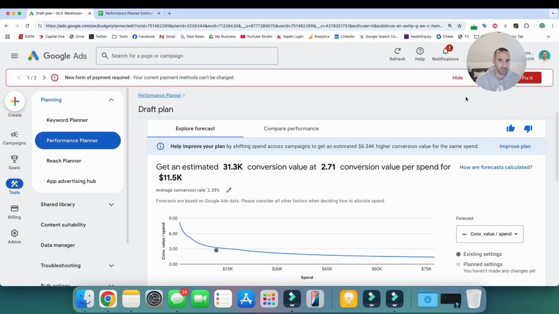How awesome would it be if you could spend significantly less inside of your Google Ads account and only see a small negative impact to the amount of revenue or conversions that you're driving from your account? Well, this is 100% possible. Almost every single Google Ads account that I work in could see the ability to reduce their spend. And yes, revenues would drop as a result, but they would not drop at the same percentage as your spend decrease.